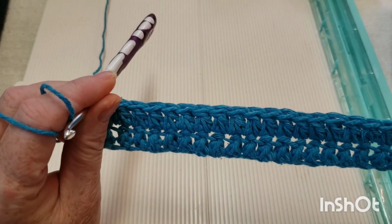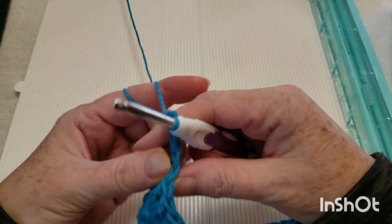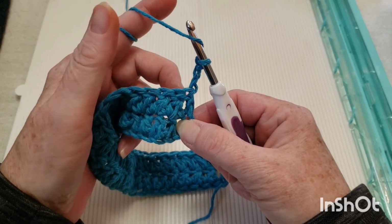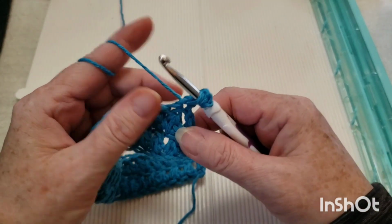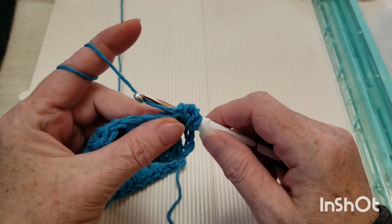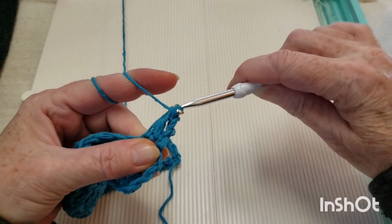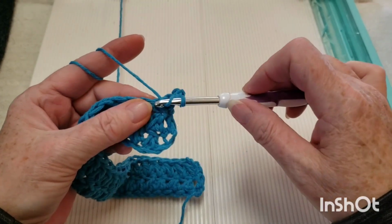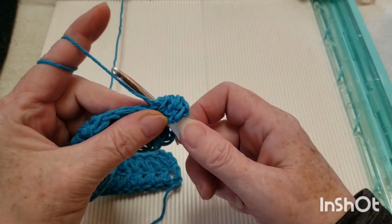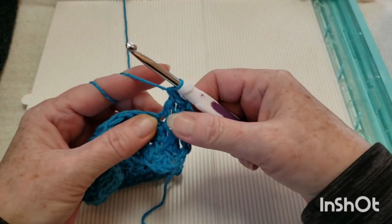All right, so that's what you'll be repeating for this project. Chain 3, turn your work, yarn over, go into that very first stitch right under your chain 3. Okay, pull up a loop, yarn over, go through the next stitch, pull up a loop, pull through 4, pull through 2, yarn over, go in the stitch we just worked, grab your yarn, pull up a loop, yarn over, go in the next stitch, pull up a loop, 5 on your hook, yarn over, pull through 4, yarn over, pull through 2.